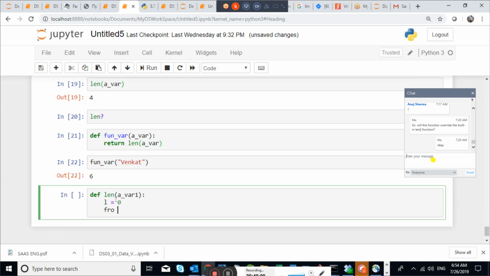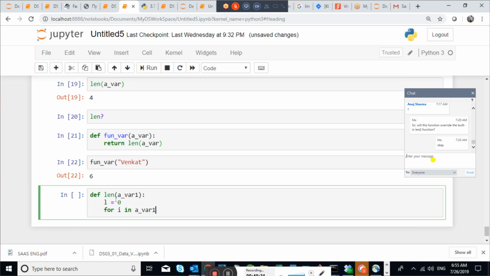I want to call a for loop, for i in whatever values are contained in a_var1. I want to loop it.